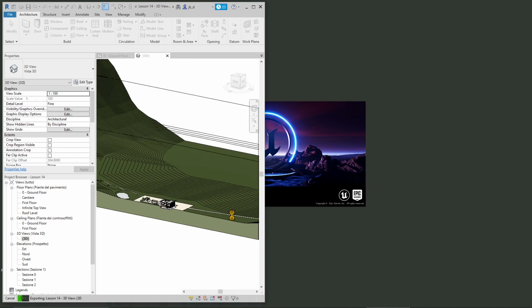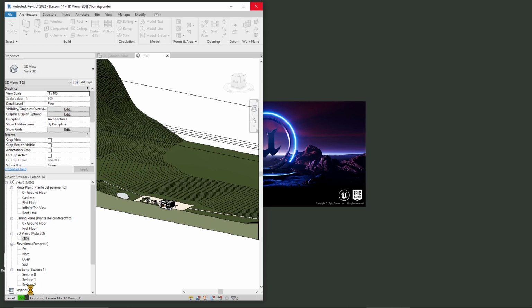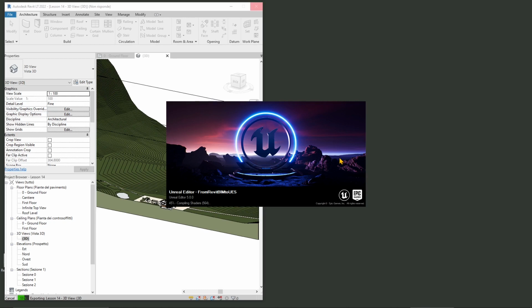Now the first part of the job is done. The bigger the project, the slower the exporting process will be, so have patience and wait for the exporting part to be finished. In the meanwhile, you can see that Unreal Engine is also taking a while. We just need to be patient and wait now.